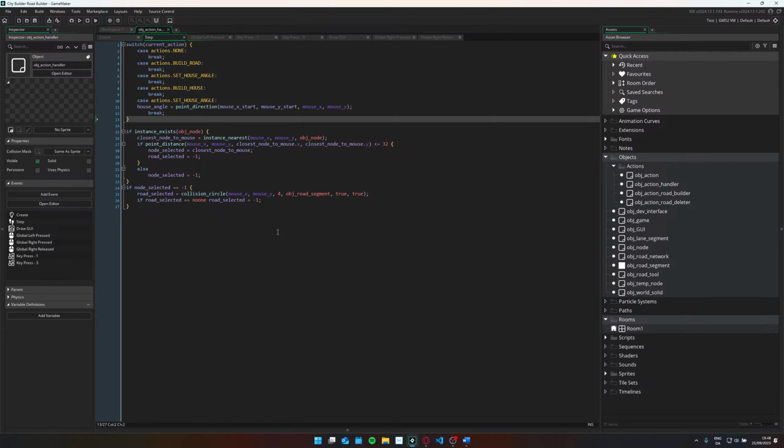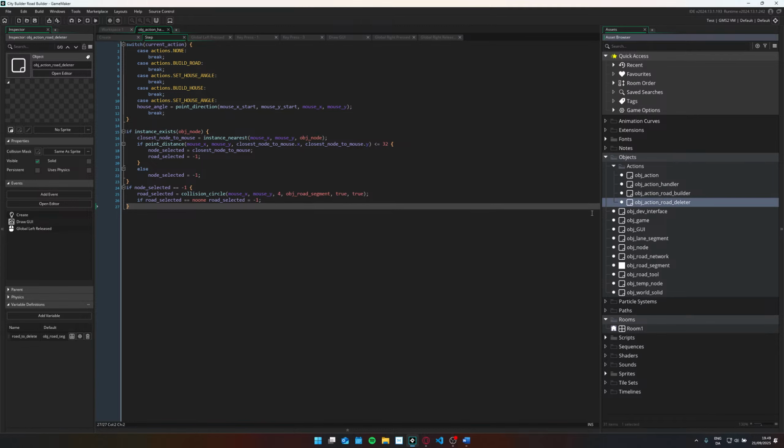Let me see here. So the action handler will from now on effectively be the one that makes changes in the world. I mean, the player will make them through the action handler. And I think it's good to have it through just one object, to have it centralized. Though sometimes it's good to share things if the burden gets too large for one object to handle. But again, then we have the actions themselves.